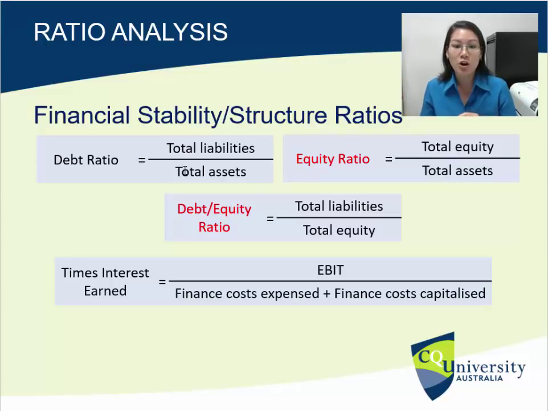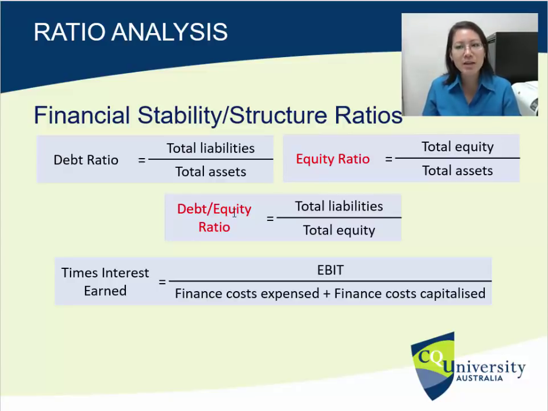So you can see your total assets is the denominator, the bottom figure, and on the numerator, the top figure, it's liabilities or debt, and equity. And again, if you think about your balance sheet equation, assets equals liabilities and equity, you can see that whole picture of the pie together in these two ratios. So debt ratio plus equity ratio always has to add up to 1 or 100%.